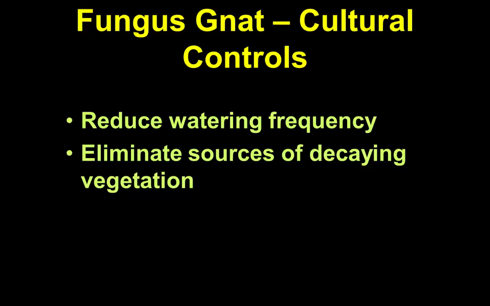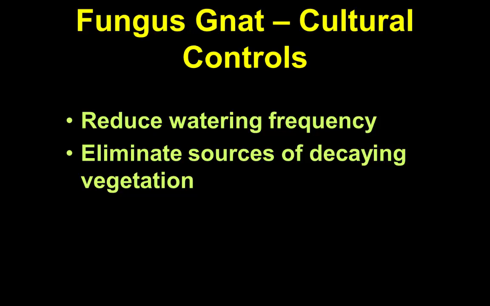So, fungus gnat control can be approached from a couple different ways, but probably most important is water management. Situations where fungus gnats increase in high numbers, where they could be doing significant damage, usually involve soils that are continuously wet or almost always continuously wet. One of the ways to reduce their buildup of populations is to allow the plants to dry out between watering to some degree, not keeping them constantly moist. And that can greatly retard the successful development. It also retards the growth of fungi in which they're feeding.